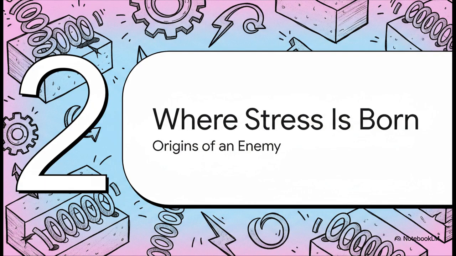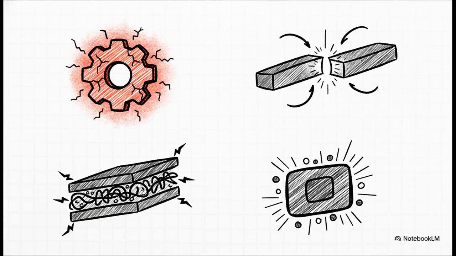All right, so how do these little springs get trapped in the first place? I mean, where does this enemy even come from? Well, they're not there by accident. Kind of ironically, they're often a side effect of the very processes we use to make materials stronger. Take something like a gear. The intense heating and rapid cooling used to harden it can lock in a ton of stress. Or think about welding. As that super hot molten metal cools down and shrinks, it literally pulls on the solid metal around it, creating these huge internal tensions. You'll find it in advanced composites, even in the adhesive used for repairs. Each one of these processes is like a potential crime scene where this hidden stress is born.